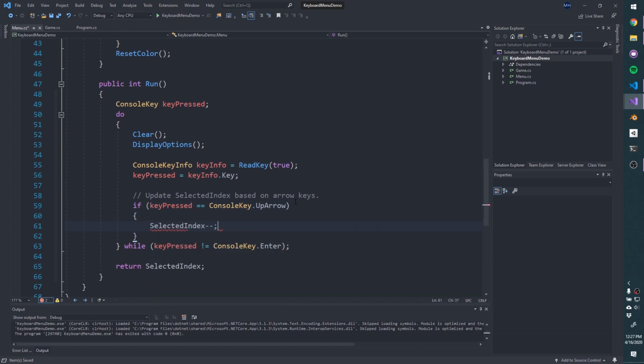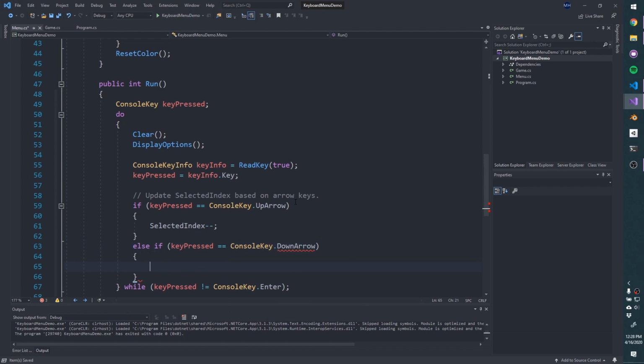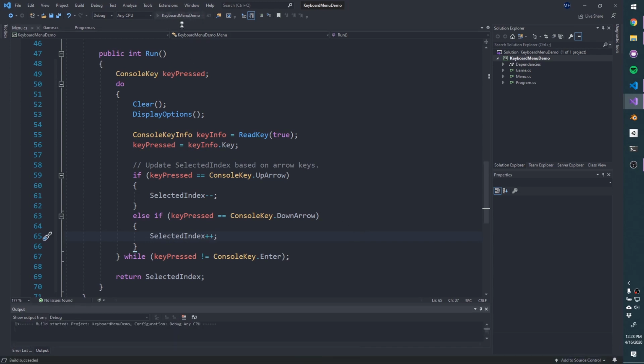So selected index minus 1, else if the key pressed is equal to console key dot down arrow, we want to take the selected index higher and do selected index ++, or add 1 to the selected index each time. Before I run this, build up your expectations of what's going to happen. Is anything going to go wrong? Let's run it and find out. So I'm going to hit play.